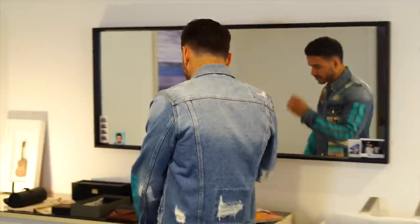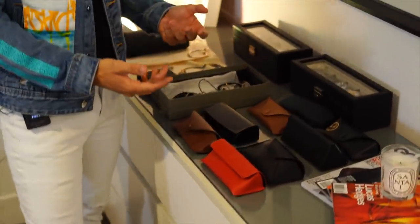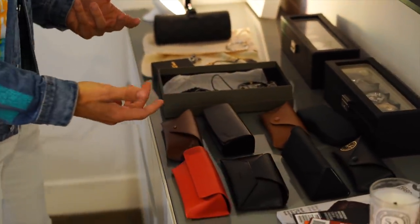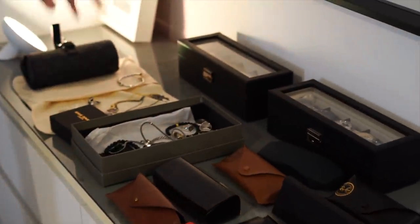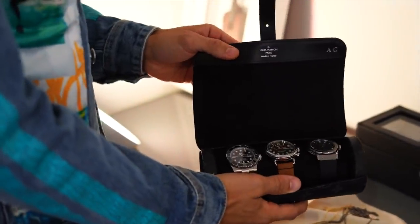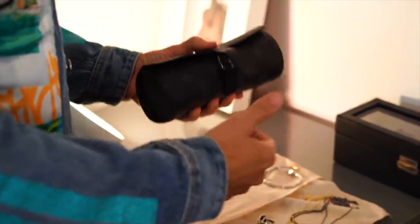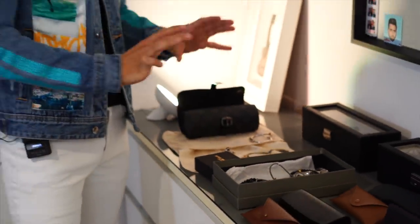Speaking of accessories, I have so many accessories here that I could pick from. Sunglasses are a must for music festivals if you're going to be there during the day, so I have a bunch here to pick from. And then some necklaces, bracelets, some rings — you guys know I love my rings. I would shy away from wearing anything that's too fancy because you could lose them or scuff them, so go with things you don't mind losing or that are more affordable.